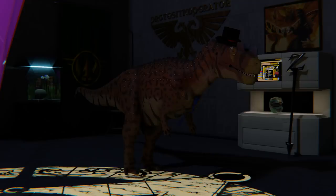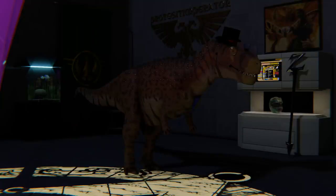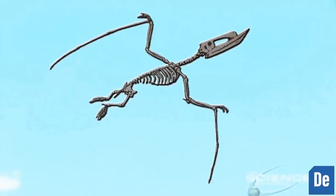Oh man, too bad we never got a set of objective criteria by which we could decide if we have a kind or not, or what it would look like if an animal crossed from one kind to another. Oh, but one last example. "How about the supposed shrew-like animal?" Why am I seeing a pterosaur, a reptile, while hearing about shrews, which are mammals? This does not bode well. "That slowly, gradually, over time, evolved into the bat."